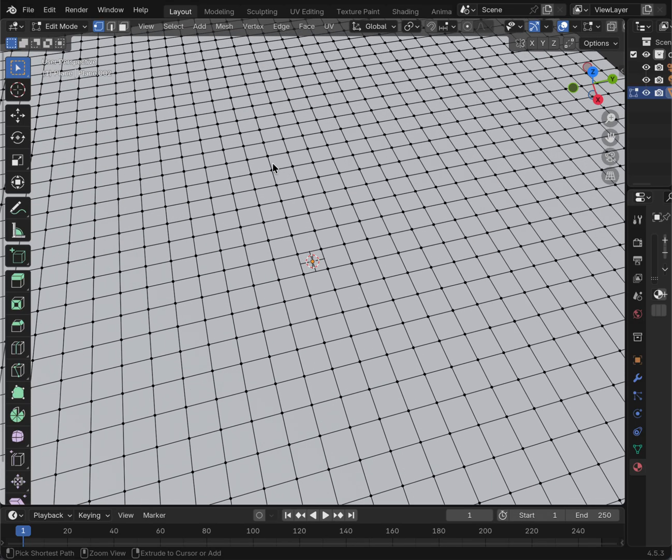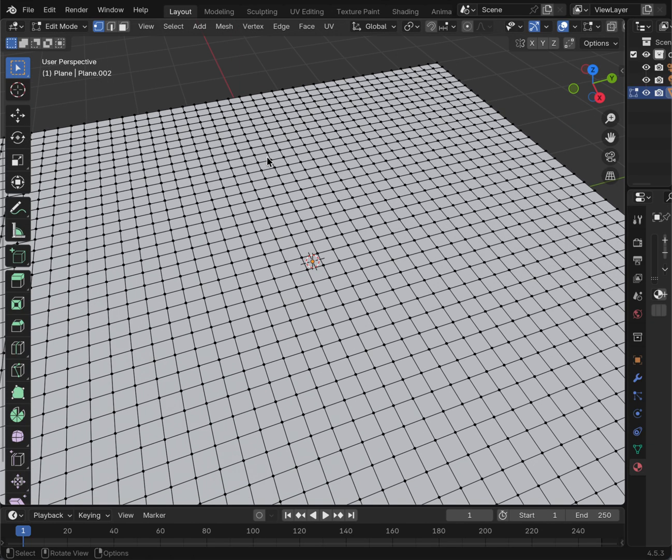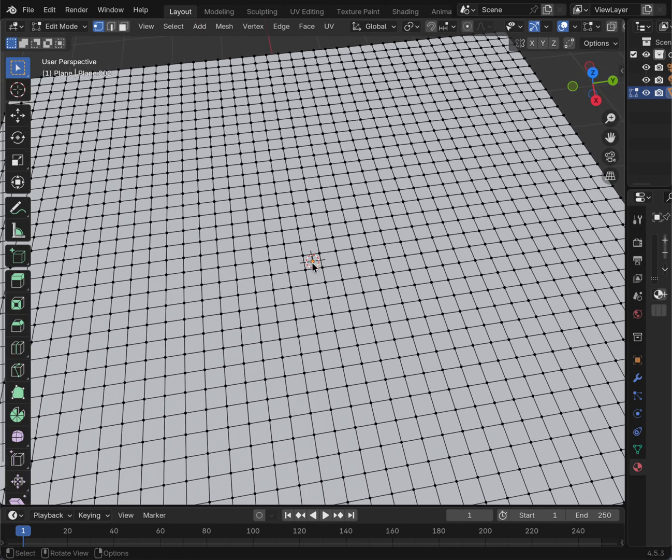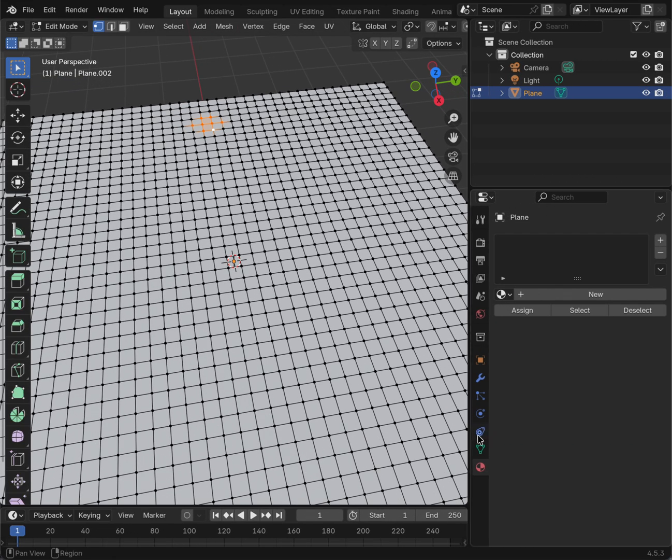So I'm going to zoom in, and since our cursor is right in the middle, I'm just going to select some vertices by clicking with Shift. Just these ones here. That should be enough, I think. And then we are going to go to the object data properties, the green triangle icon on the right side, which is here. I'm going to drag this a little bit.